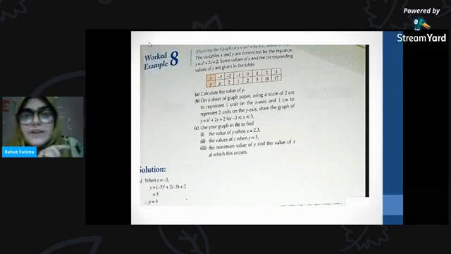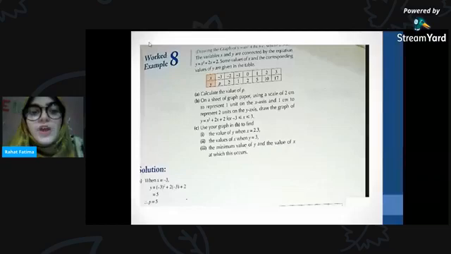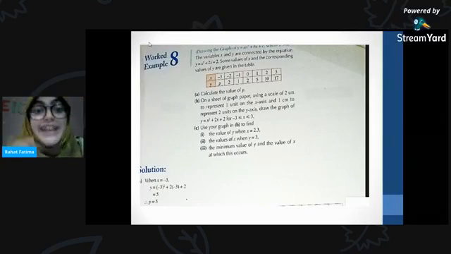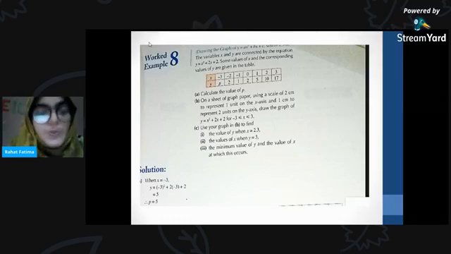They have given us some x values, and some y values. If you see over here, these two values are connected. They have a connection between themselves, and that connection is nothing but the equation given to us over here, that is y = x² + 2x + 2. So in the first part, they have told us to find the value of p. What is the value of p over here? That is the y value.